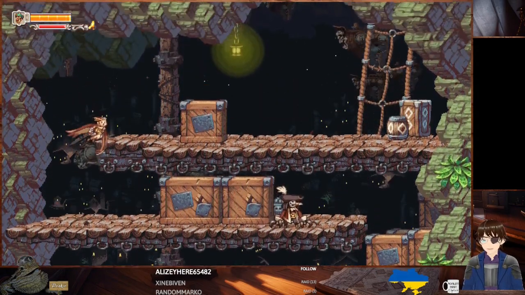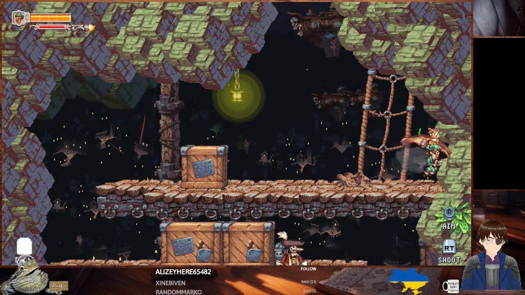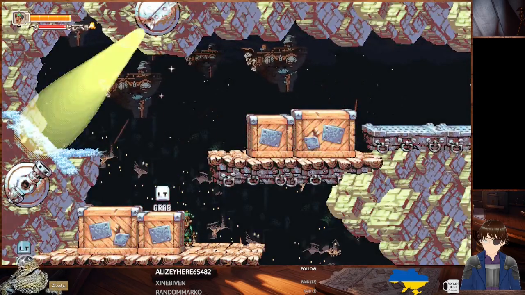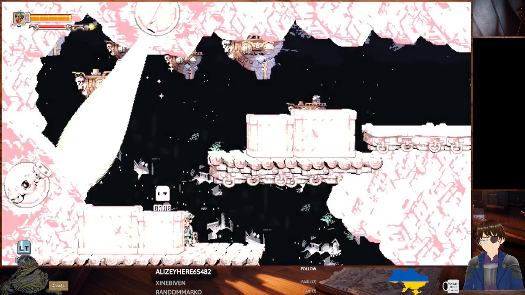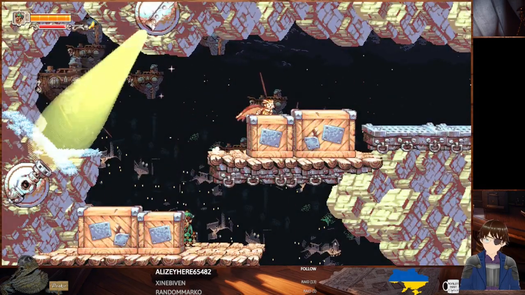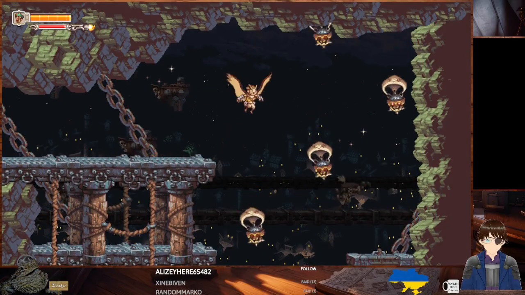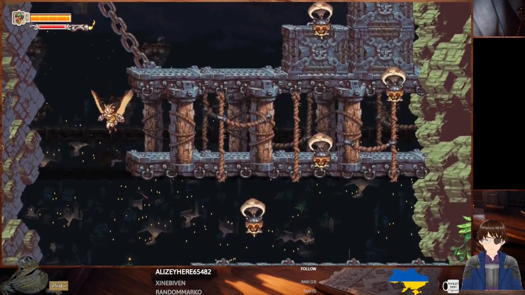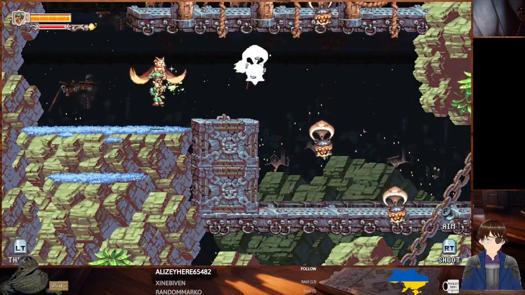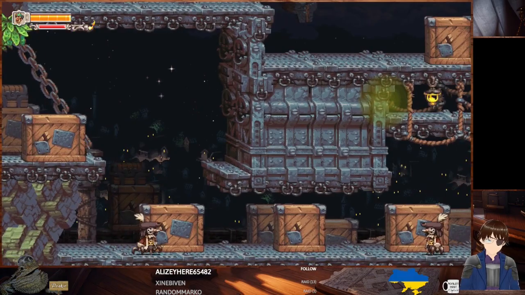Luckily, we can hide behind these boxes. Are these pirates mechanical? They're at the very least heavily armored, for pirates. Yeah, there we go, flying. Hello. Okay. I don't remember this game having much in secrets or anything like that. Yep. Okay, we can trigger these early to blow everything up. Let's see.